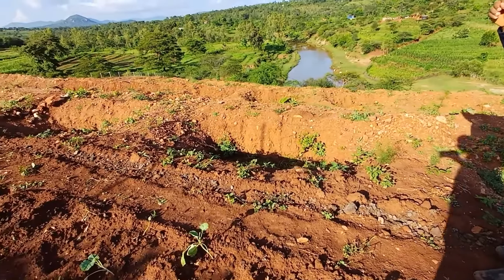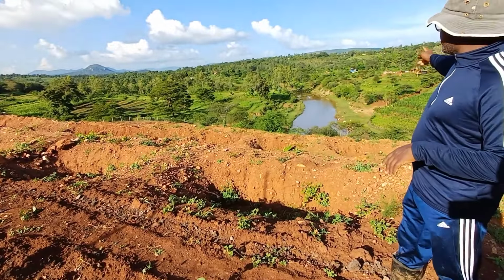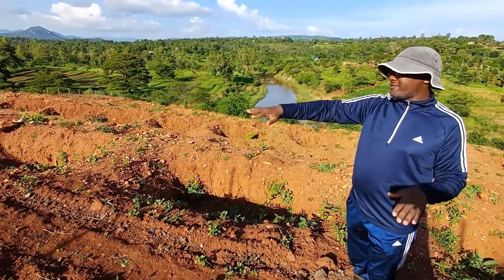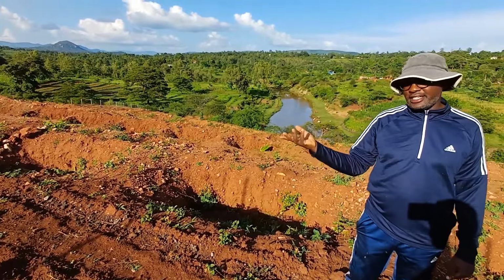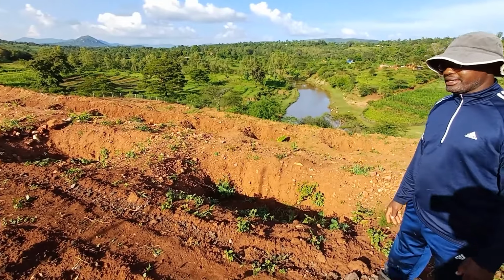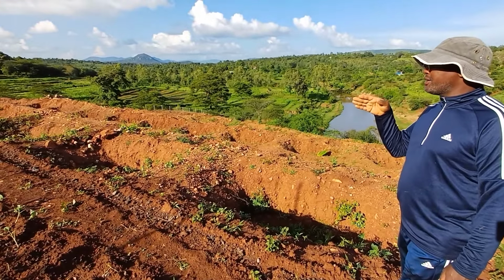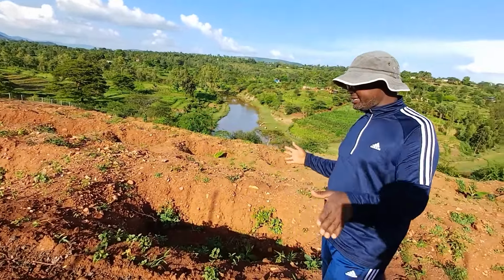We chose to have a garden here because of the proximity to the water body, and because we'll be doing drip irrigation in the near future. We chose to have this space secluded for the kitchen garden. I can see most of the holes are filled up, or you filled up the holes maybe to plant this. I didn't fill this hole, but the excavator at first staged this lot.